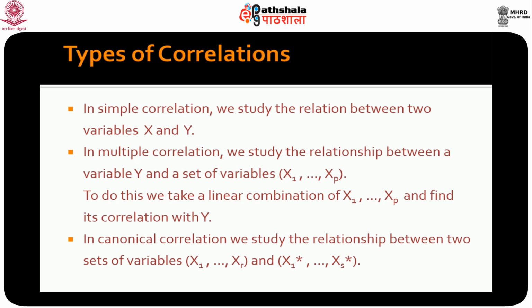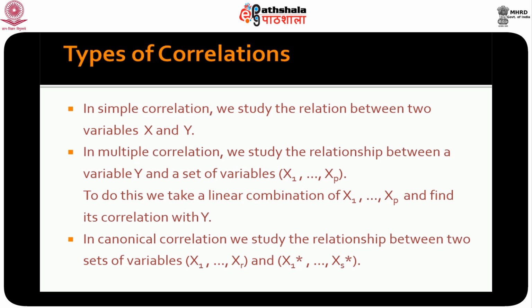It was a correlation between a set of variables x1, x2, ..., xp with another variable y, and in the regression model we called y as the dependent variable. But what we were trying to see was how this set of variables are related together. So, in this case we have a set of variables and another variable, and when we do that regression, obviously we take the linear combination of the given set of x variables.